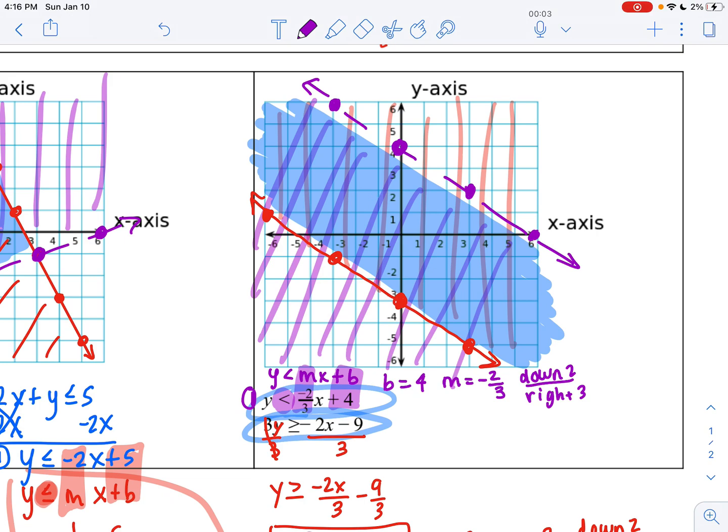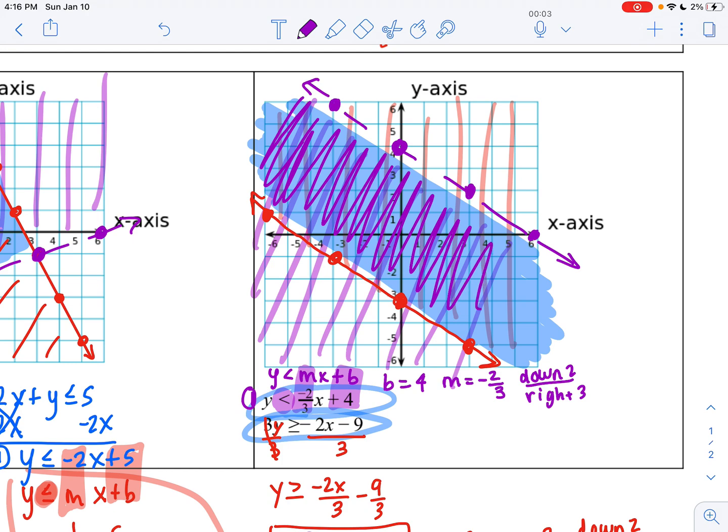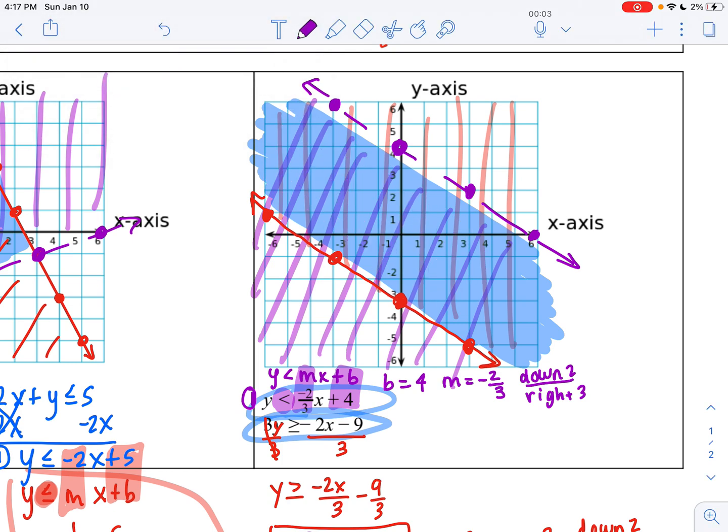One other thing I want to point out is, remember when we had two parallel lines on the last notes, remember how they don't intersect? So the answer would be no solution. But when we have inequalities and we're shading, it does have a solution if the two lines meet in the middle like this. So we had shading that actually met in the middle. So that whole region is our answer here in this case.